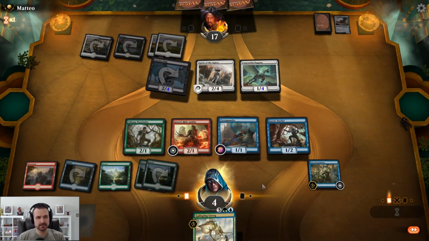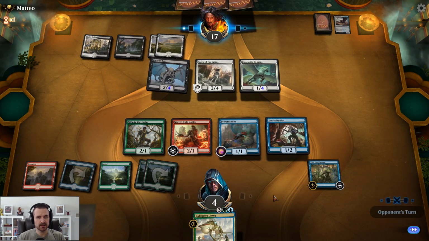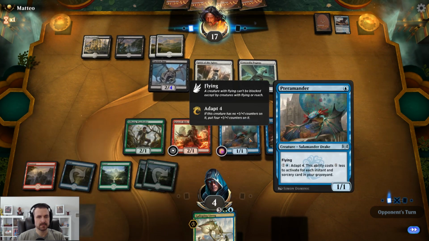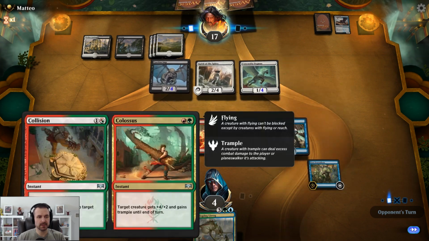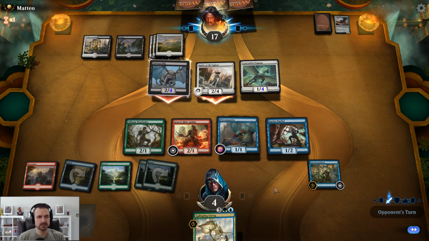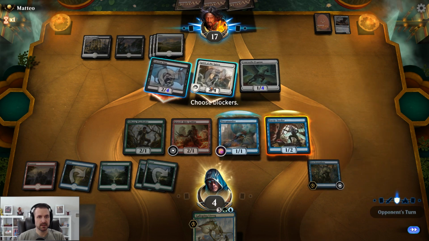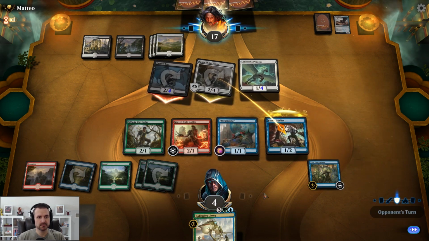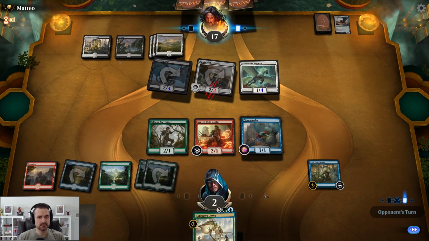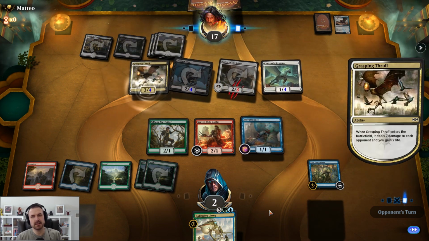So we'll go ahead and do that. And say no attacks. So this should now cost 6 to adapt, but again, that might not be enough. So we sadly have to take 2. And that is going to be it for us, sadly.